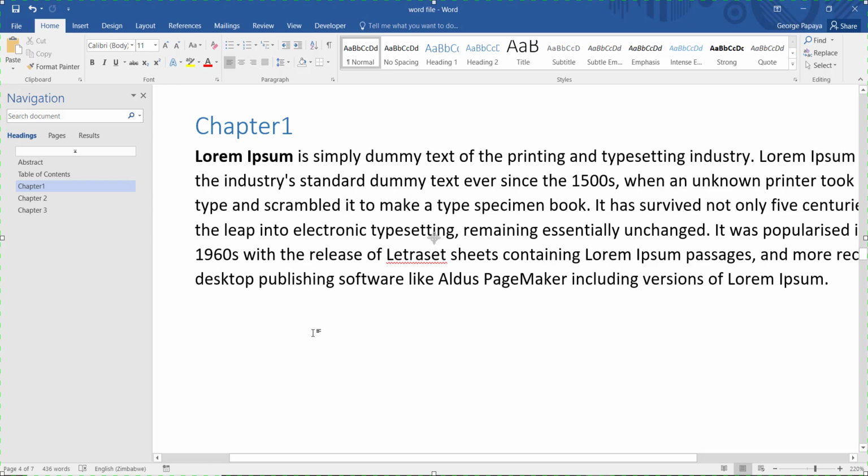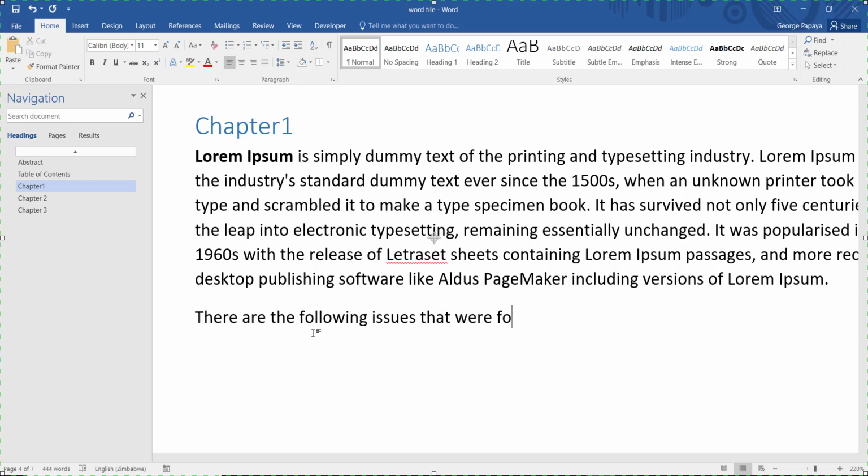So let's say, for example, we want to put some points. Okay. Let's say we want to then say there are the following issues that were found. By the way, this is just some random text.